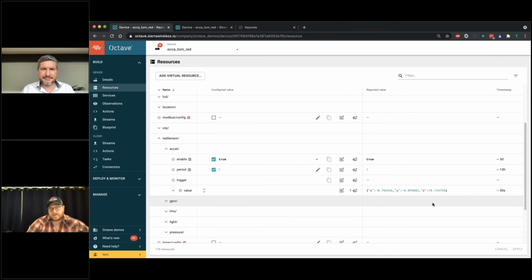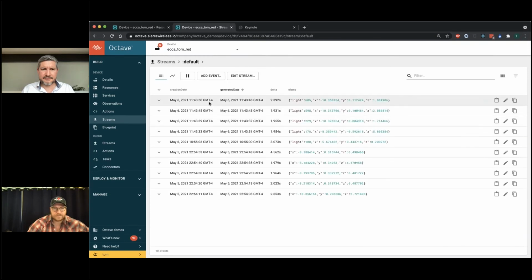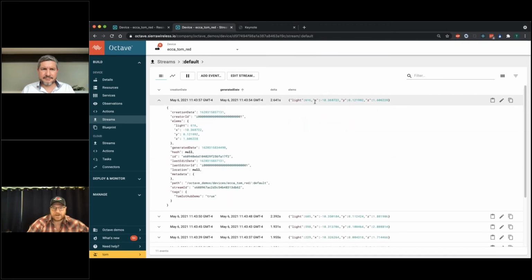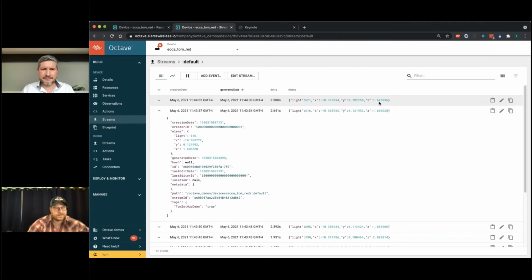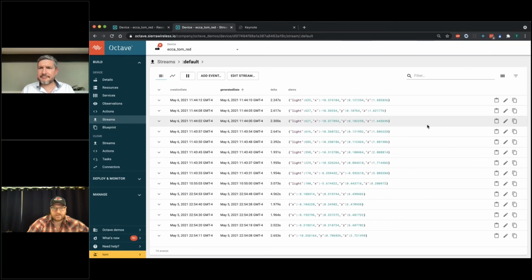We're going to see that my reading should change, and this will only update about every 30 seconds when I'm in developer mode. But we'll see this number change, and we will see an event appear in our streams over here. We go back to our default. We will see they're coming in every 5 seconds right now. My current light reading, my X value is now -10, my Z value is 1, right? So now you can see that my device is tilted and we're generating new events, and they're coming in pretty handily every 5 seconds.